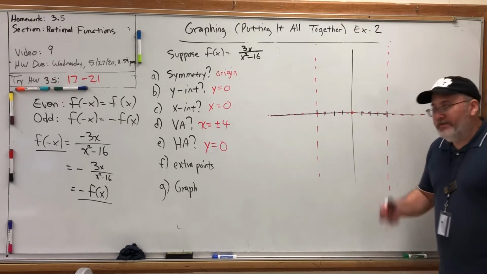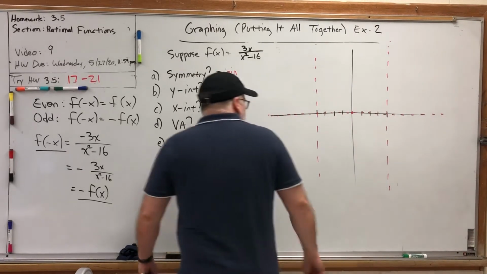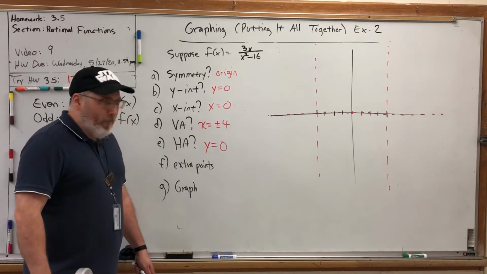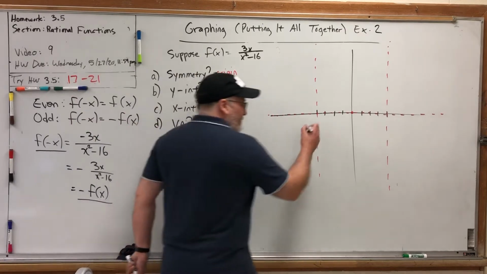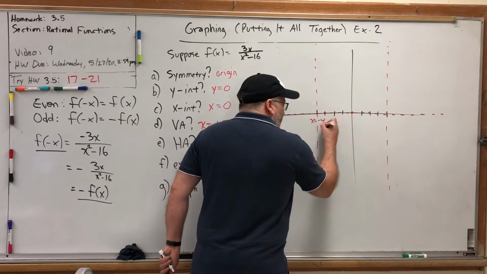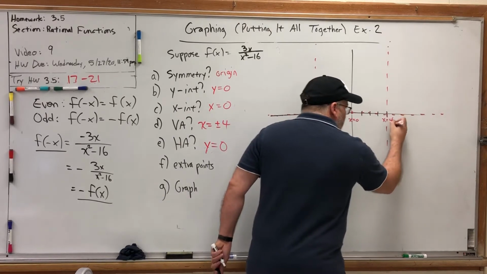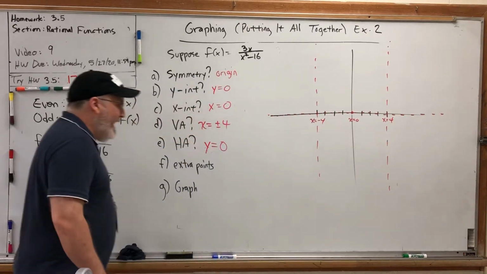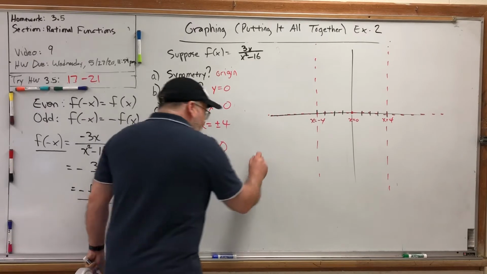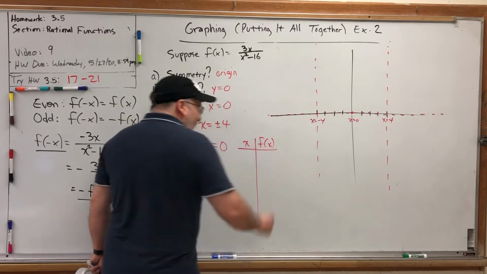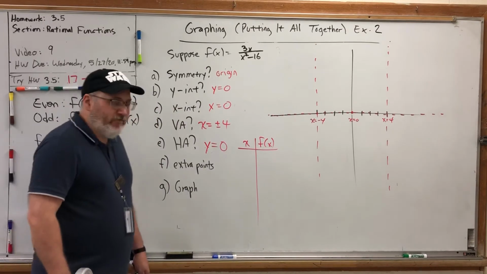We need more details. We need more evidence. So where do we find evidence? We look around the x values that we already know about. I know what happens at x equals negative 4. I know what happens at x equals 0, the intercept. I know what happens at x equals positive 4. I need more evidence. Now this time I'm going to dig up a little bit more evidence. I'd like to pick a couple of points to the left of negative 4.